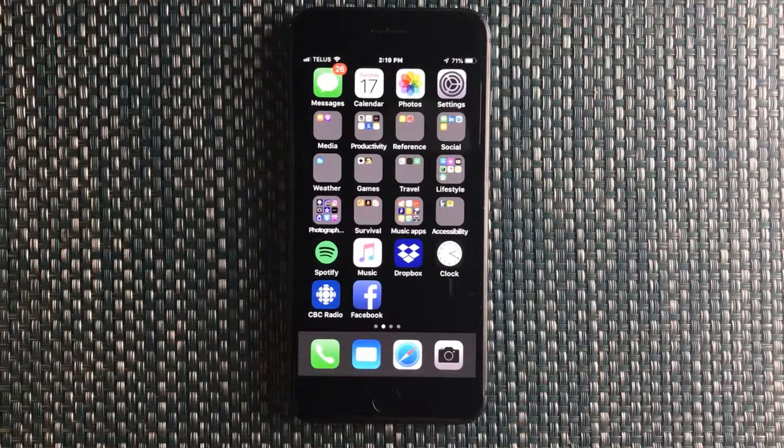Siri is a voice assistant that can be called upon to give information or to perform tasks. Siri is accessed by pressing and holding the home button or the side button on an iPhone 10 and above for about 1 second. If the phone has been trained to recognize the owner's voice, Siri can be summoned by saying, "Hey Siri."